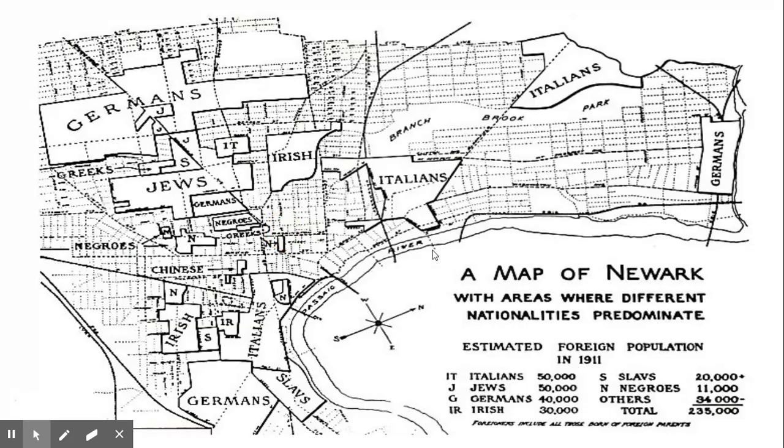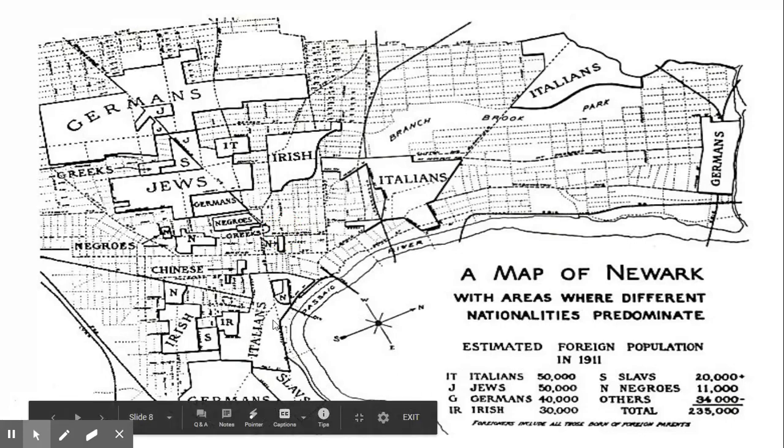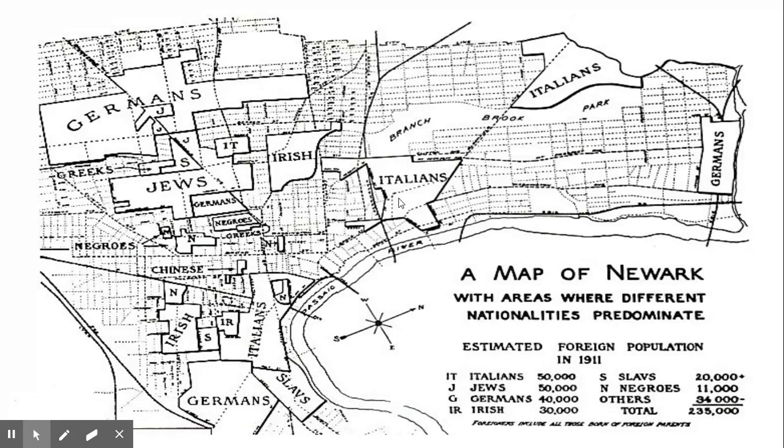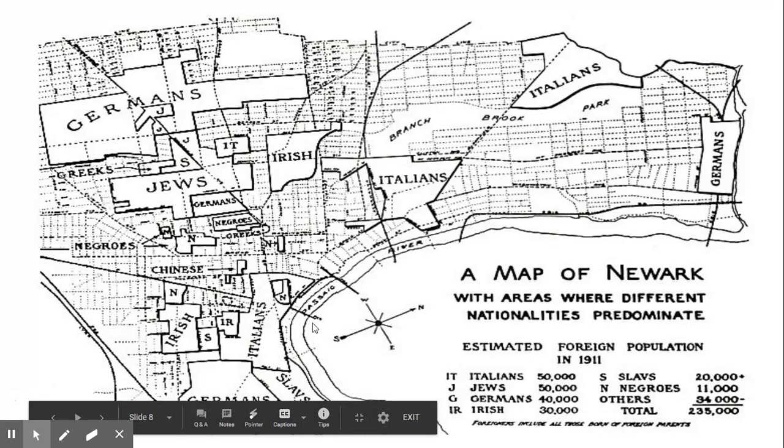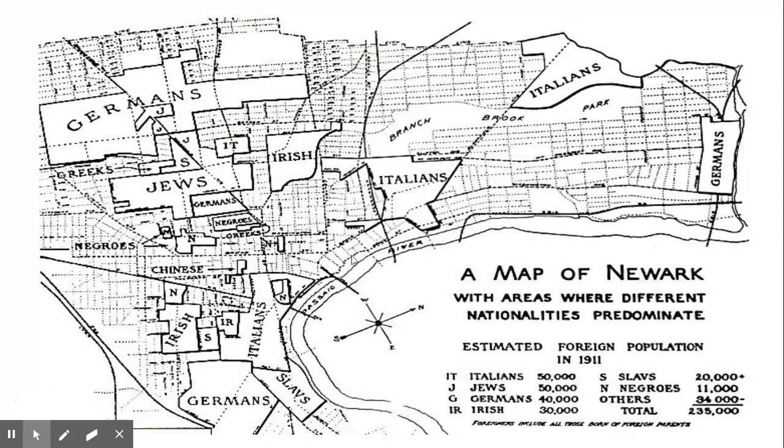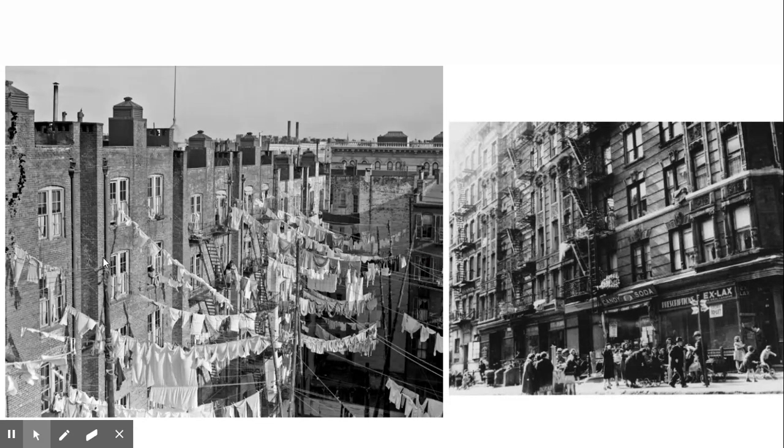All right, and here is a map kind of showing what were called ghettos. A lot of times they were run down. They weren't the best parts of town. You can see here, this is from Newark. That's in New Jersey. The Italians here, the Irish here, the Italians over here, Germans, Slavs, so people from Russia and Eastern Europe, Chinese. So they kind of stayed in their own neighborhoods, at least until they were assimilated and become more Americanized.